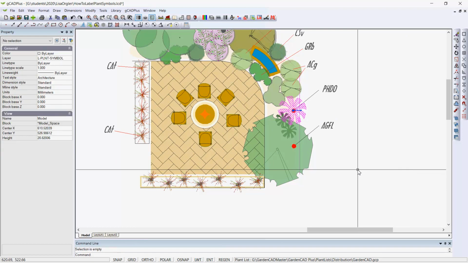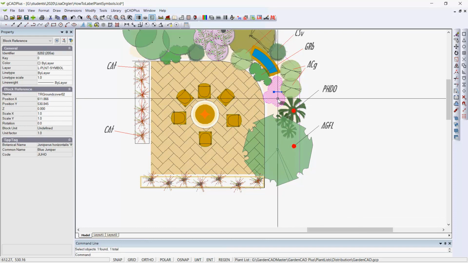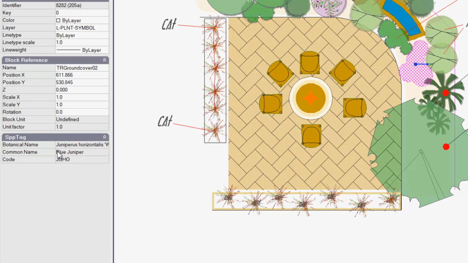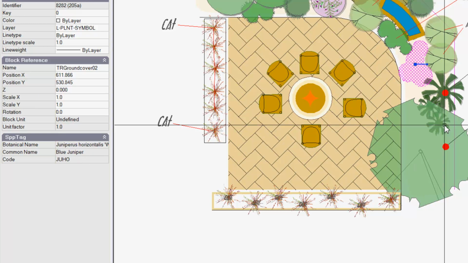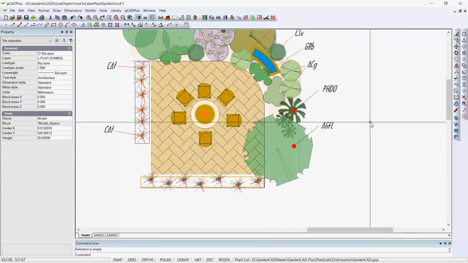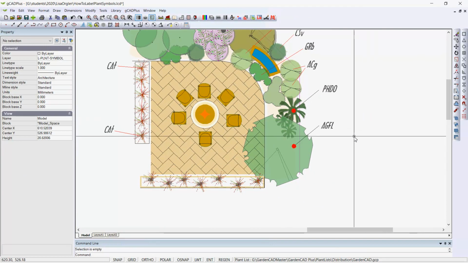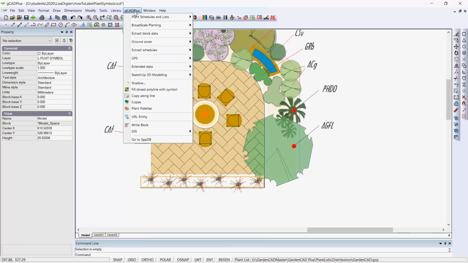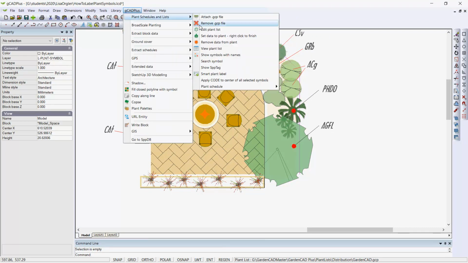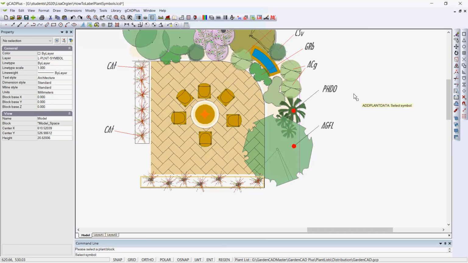Now, because they've been tagged, whenever we click on one of these, we see the botanical name, common name and code in the properties box to the left. So to complete that for this design, I want to tag the last of those. So it's plant schedules and set data to a plant.